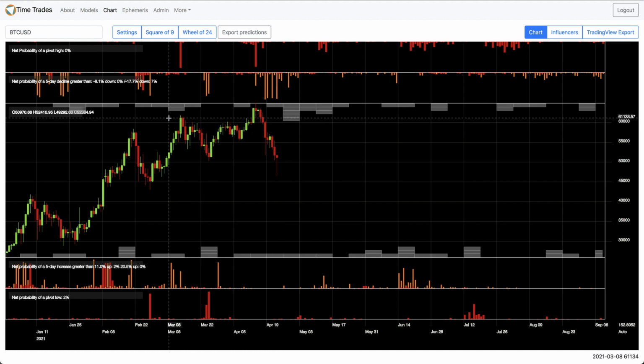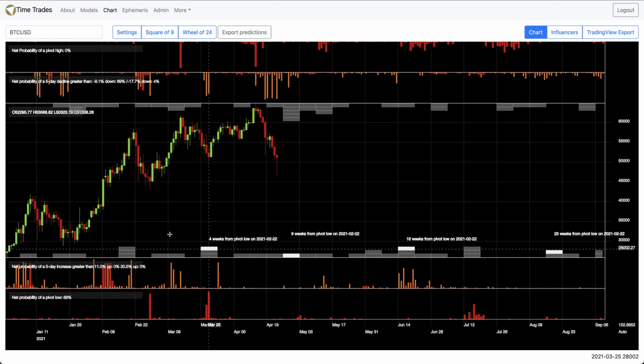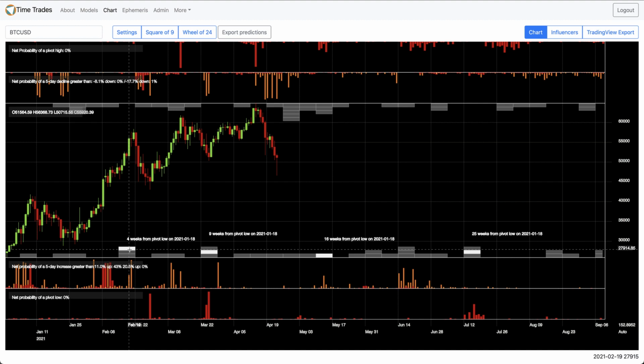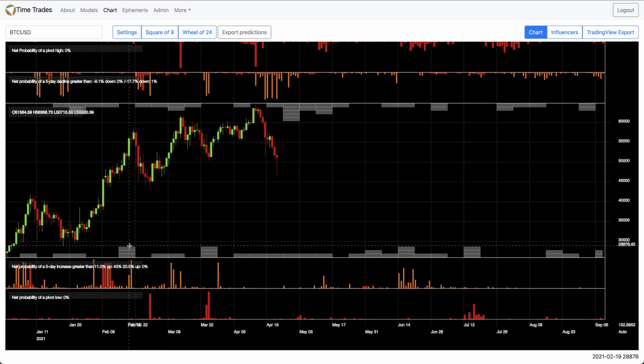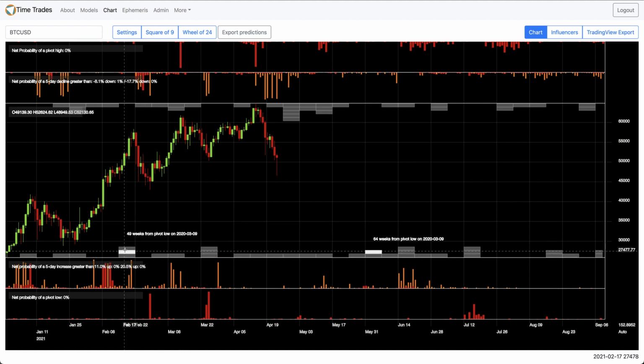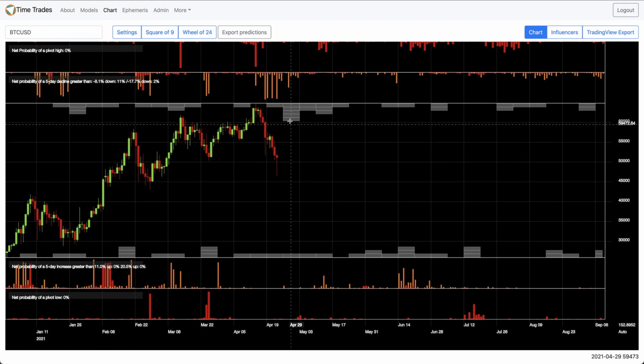So you can see here how there's usually 1 or 2 or 0 or sometimes even 3 perfect squares. Look at how this stack of 3 perfect squares lines up nicely with that low. This stack of 3 lines up nicely with that high. So there's no real correlation of perfect squares from a low to predicting either a pivot high or a pivot low. It just seems to have some predictive power over a reversal of any type. So on the bottom here, I've got pivot lows. I'm counting weeks from pivot lows, and on the top, I'm counting weeks from pivot highs.